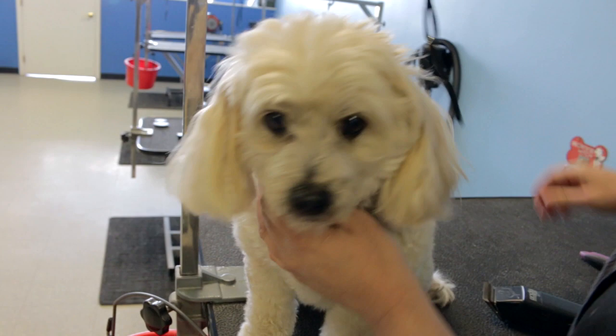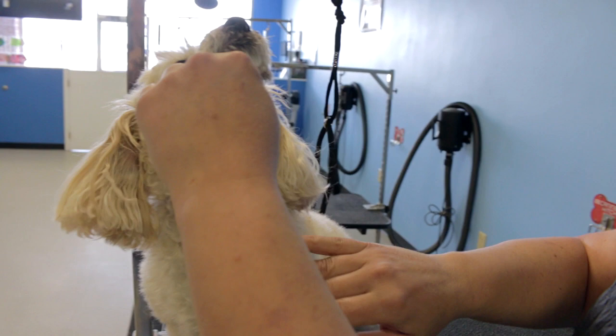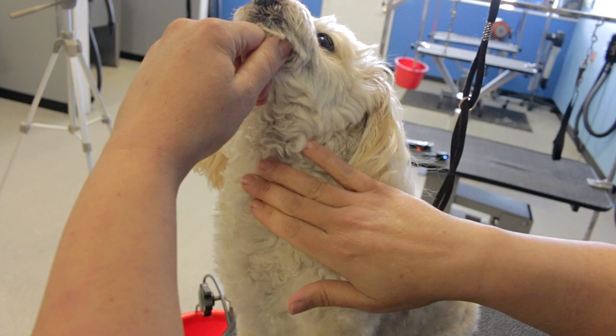And when you start shaving, you want to hold the head up and you want to hold it kind of taut so that you don't get the blade stuck in these folds of skin right here. So that's why you want to hold the head up almost a little too tightly, just to make sure that skin stretches out and it's safe and it doesn't get caught in the blade there.